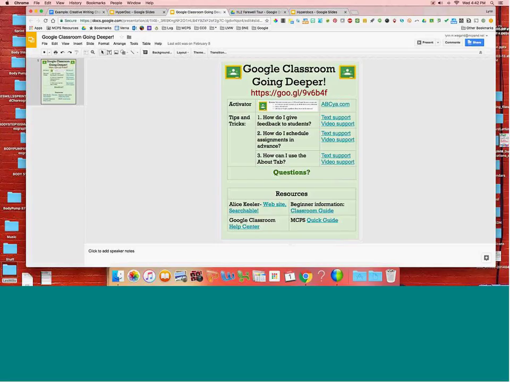And it's some links. It's given an activator. It's giving them some information and some resources. And if I wanted this to be a lesson, I could put another up below saying, now create your own Google Classroom and make sure you have this, this, and this. And that would be the challenge for the students. I don't have time for that.